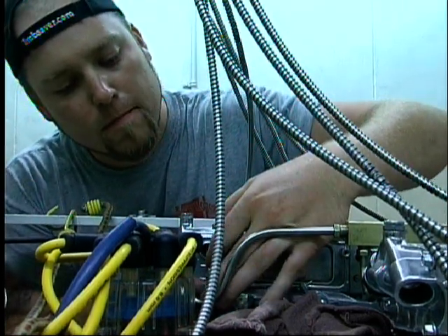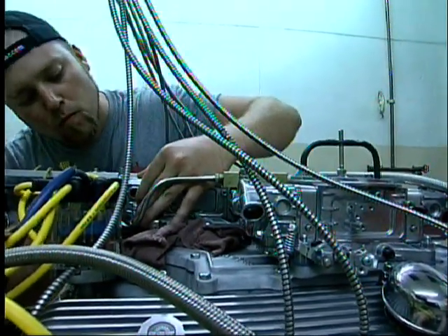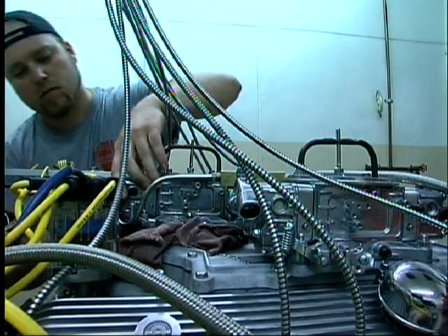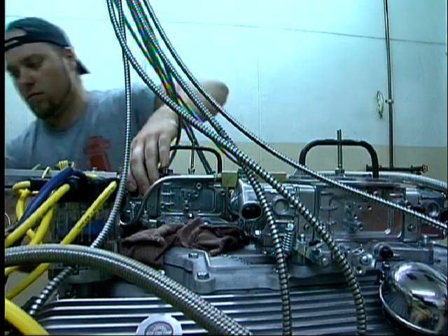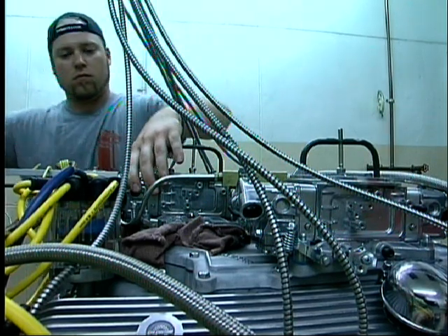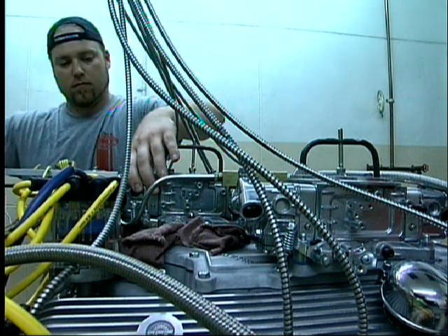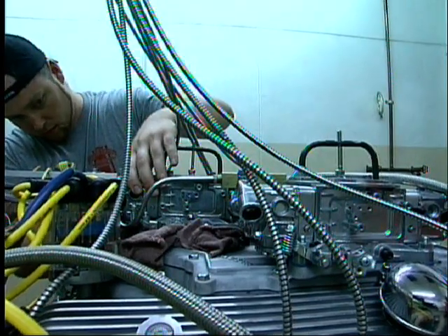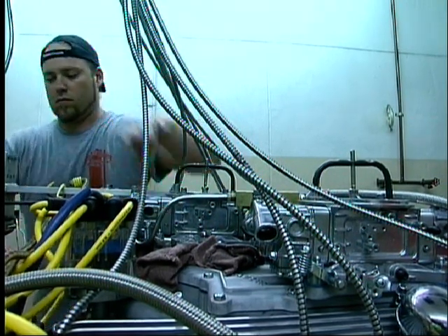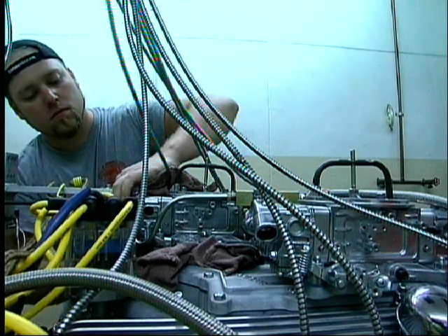These are Holley carburetors — they've been around forever, but a company called QuickFuel went over them and they idle on all four corners. They have adjustable air bleeds and clear sight glasses in the bowls for your fuel level. One of the tricks we always did is take the carburetors apart and put grease or Vaseline on the gaskets — that way they don't stick and you can make a jet change like this. If anybody's ever made jet changes on a Holley, half the time is taken scraping the old gasket off. But if you grease up the gaskets when they're new, they come apart without sticking. It makes your job a lot easier.